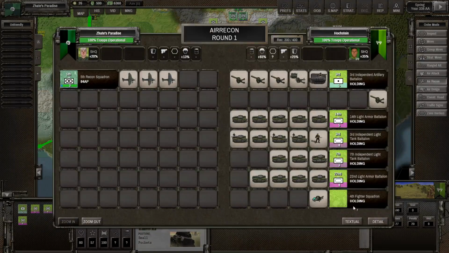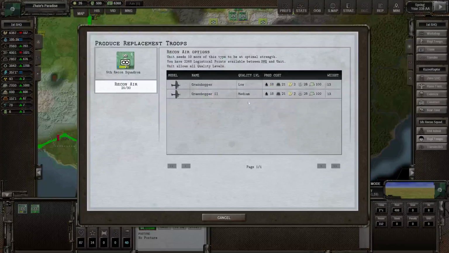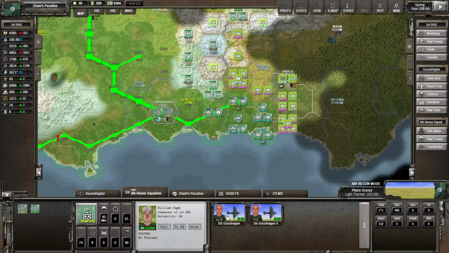Might pull back some of the... Oh yeah, they shot one of the grasshoppers. But that's fine. That's actually going to allow us to replace some of those with newer ones, which will use a bit less fuel, in fact.